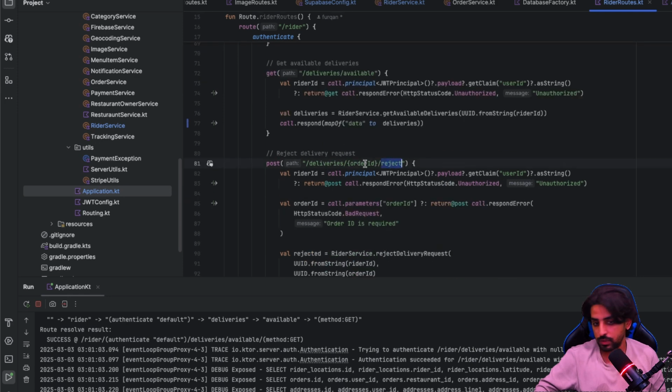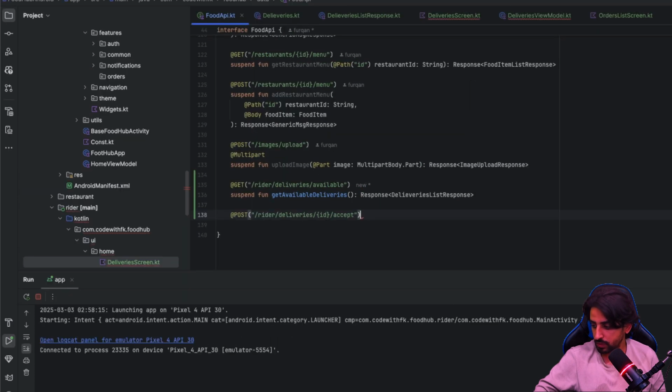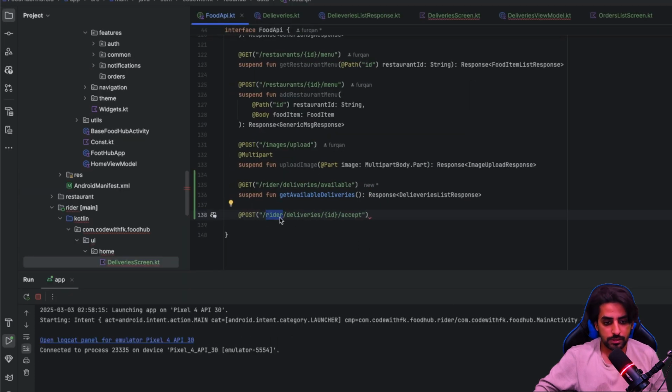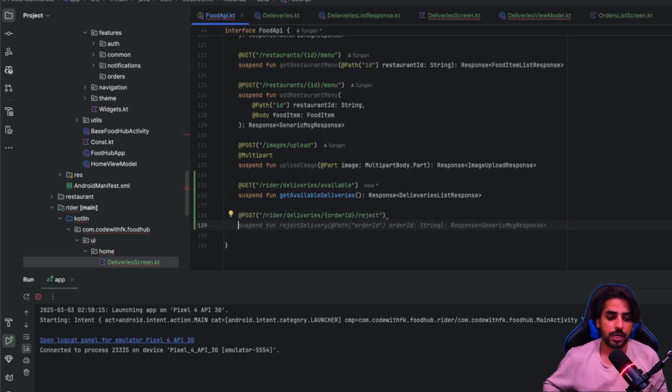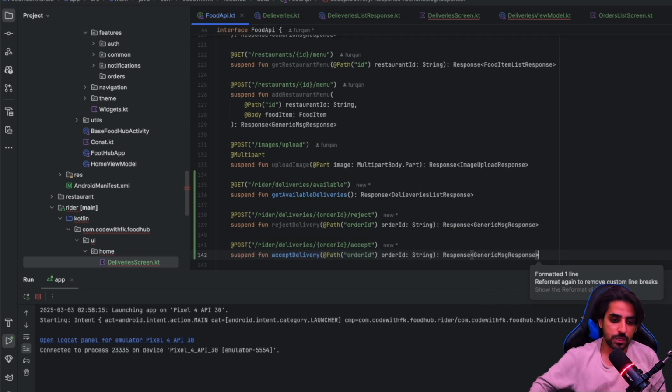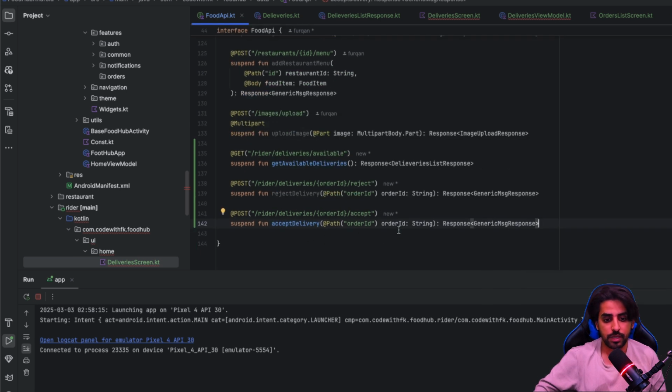So we'll just copy that, go back to Android Studio, and write rider slash deliveries slash order id slash reject. And now from over here we'll do something as reject. We'll be using that generic message for that, and we are going to do the same thing for accepting as well.